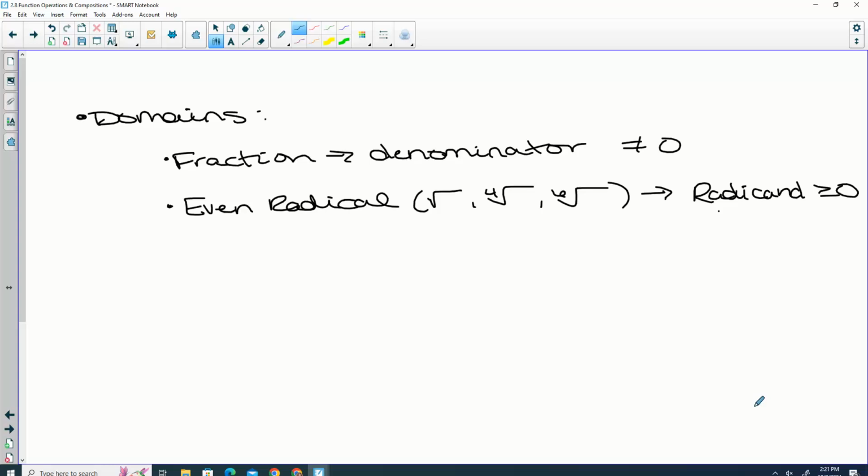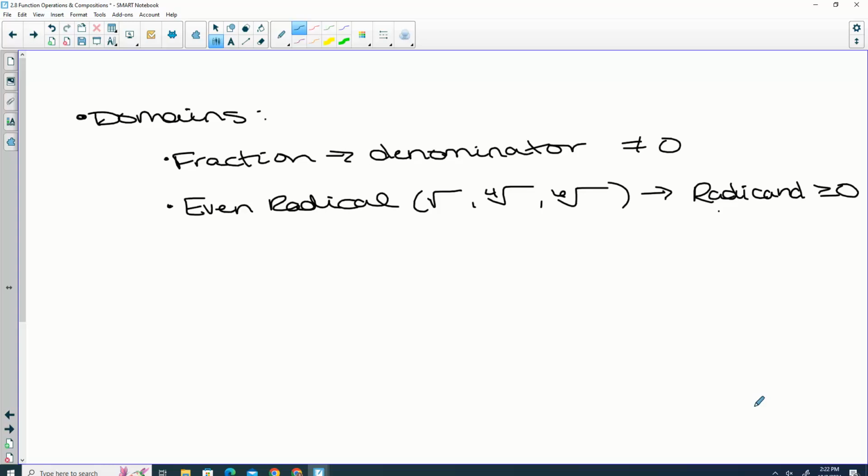If we don't have fractions or square roots, what's our domain? Negative infinity, positive infinity. If I'm not breaking either of these rules, then I don't have to worry about it. I can plug in anything. So we were applying that with adding, subtracting, multiplying, and dividing our functions yesterday. We need to talk about how it carries over into division or composition. And the rules are a little more complicated.